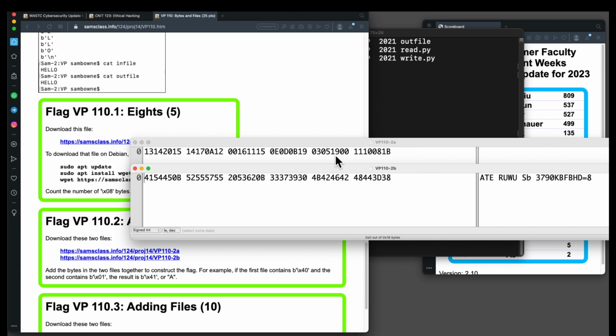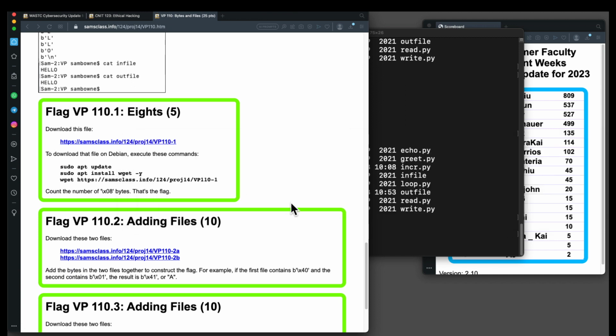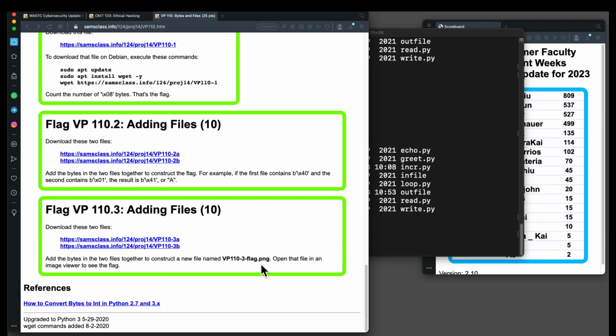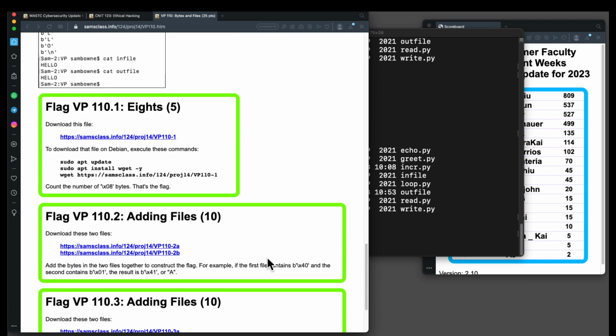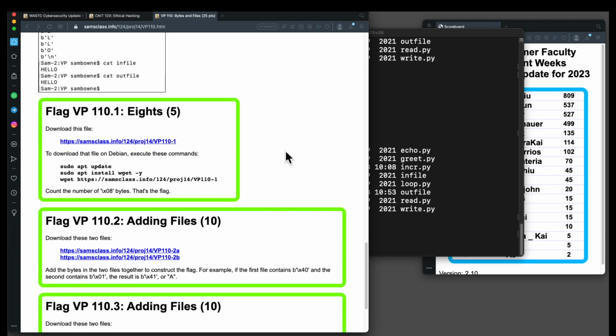So that's a thing to do in Python. Read them in byte by byte, add them together, and print the sum out, and you'll create readable text. And this one here does the same thing, but it's going to turn into an image, a PNG image. So anyway, there's a few things just to give you some practice handling bytes and characters in Python. I think that's as far as we're going to get. I'm going to stop this recording.